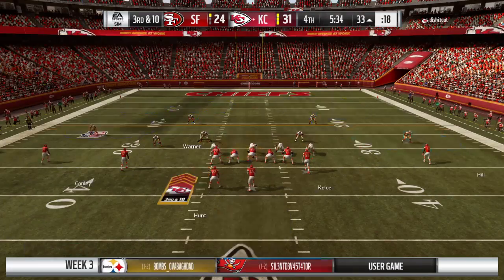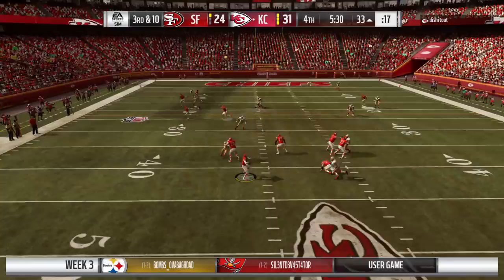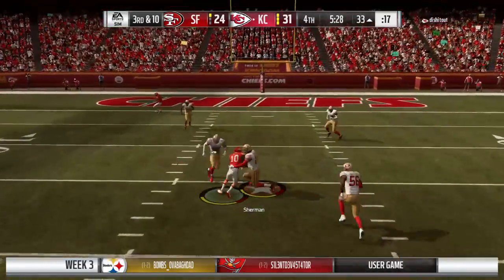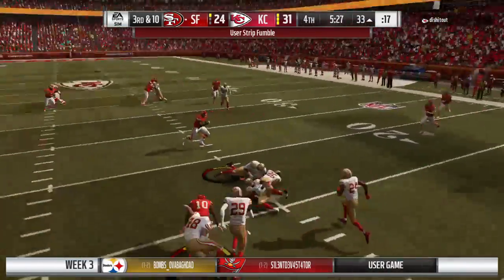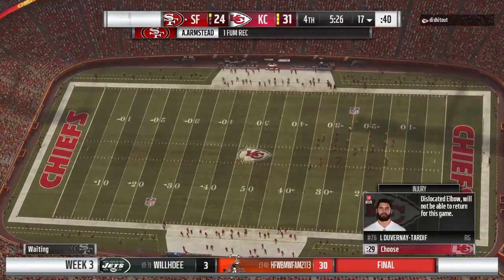I would expect to see some pressure here. The pressure drops off as they'll look to throw. He is going to find Hill here. Oh, no, he lost the football. And this is going to be 49er football.